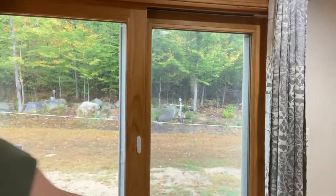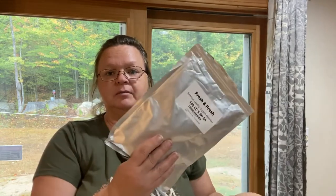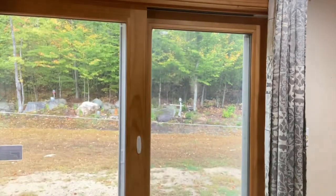I also ordered some oxygen absorbers - there are 80 in there. When you open them, they're in a sealed mylar bag. I've already opened some so I'm trying to keep it nice and sealed. It says on there to use them within 30 minutes after unpacking - you don't want to leave these out in the air because they are oxygen absorbers. These are from Fresh & Fresh - I'll put links down below.